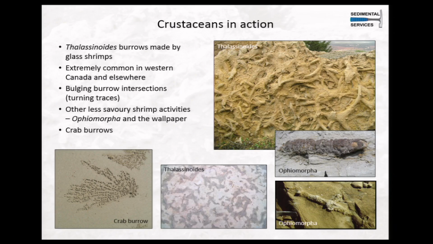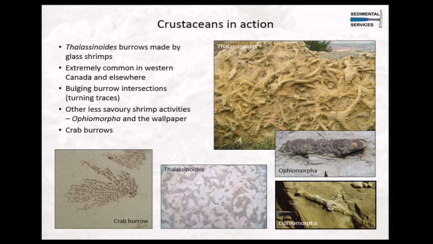These are some other burrows here from crabs that are making their burrow, and they flick out the pellets from their burrow onto the sandy sediment here. And this is another burrow that you may well see if you ever look at building stone that comes from Manitoba. It's from the Ordovician of Manitoba, and Tyndall stone is the name of this one.